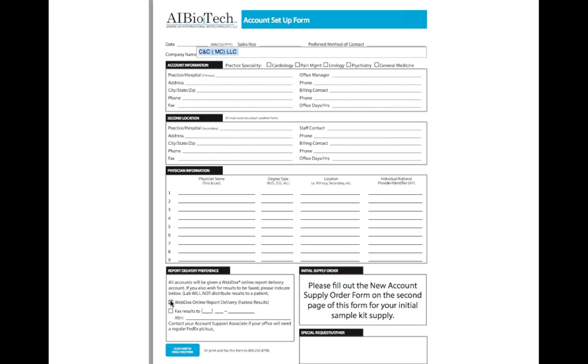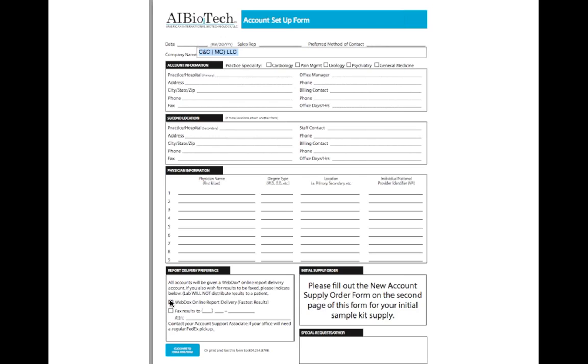And when you are certain of when you want the specimens picked up, you'll send a second email to Stephanie, attach the account setup form, which you've saved in your files, and state in that email when you want the FedEx pickup to occur. So again, this allows you to meet with a decision maker at the office.